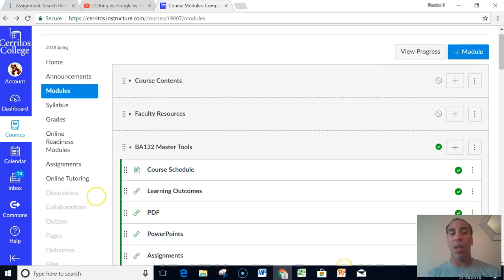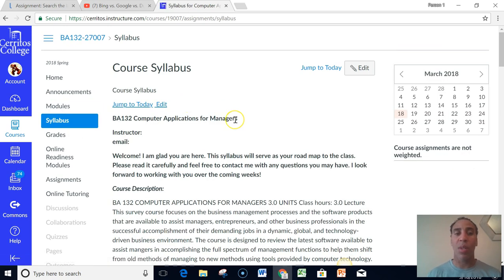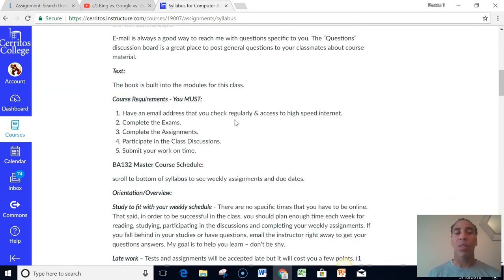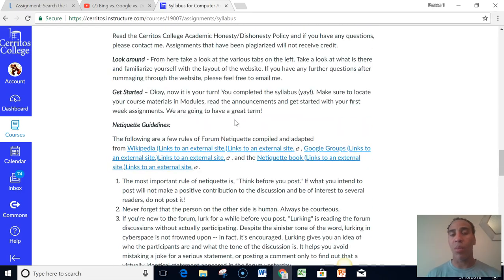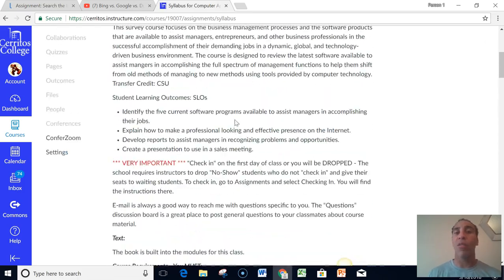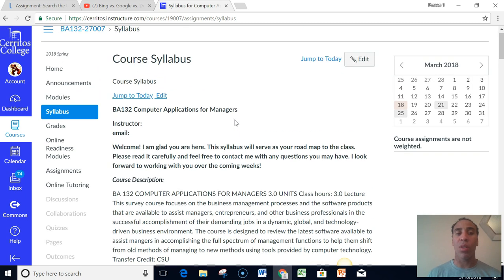Another thing that I did forget, and I'll update this shortly, is that you want to look at the syllabus. You want to read it and be clear on everything that's going on in the class. Read it all the way to the very end, and the course summaries down there and everything else. So I did forget and left out that you need to go over the syllabus.